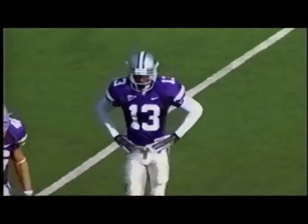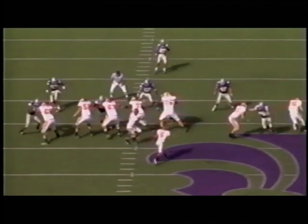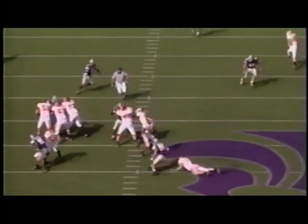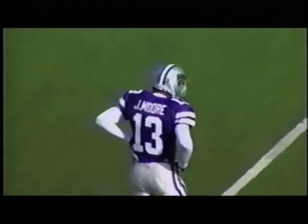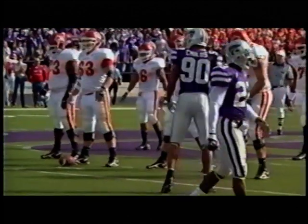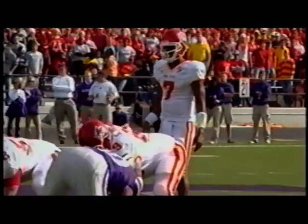It's second down and 10 from the 41 of K-State for Iowa State University. No score, 8:48 to go first period. K-State fortunate there's no call there. It shouldn't have been, but anytime a receiver gets tripped up for any reason, you worry about a flag coming out. But Josh Moore slipped right at the same spot that R.J. Sumrall did. The ball was thrown 5 yards outside of that, expecting a clean out cut. It wasn't. Incomplete pass, Iowa State.